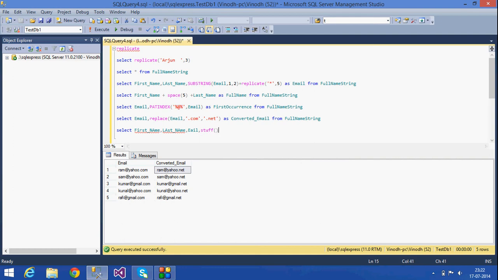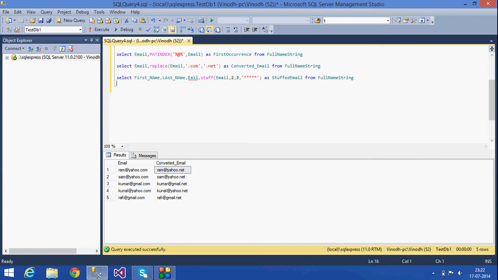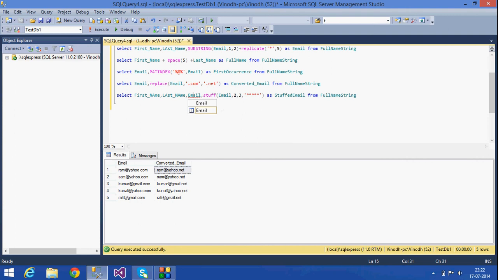I'm using the stuff function to replace it. Email, comma, 2, comma, 3, and then next I give stars, as stuffed email from.